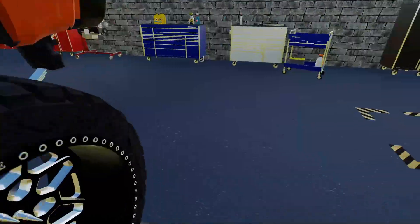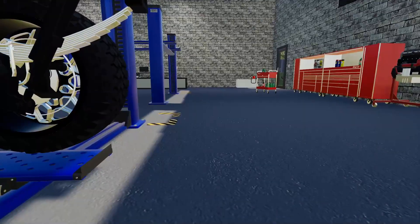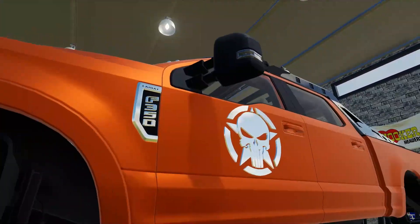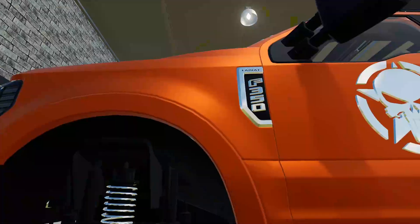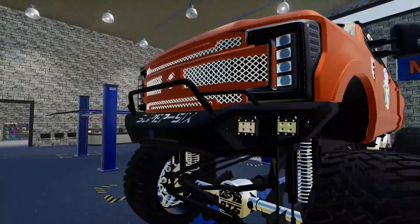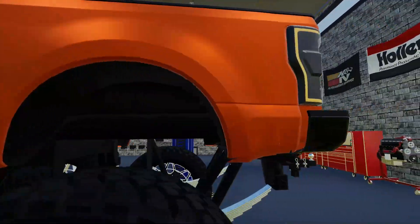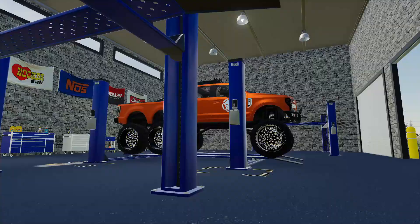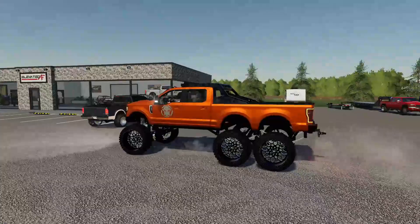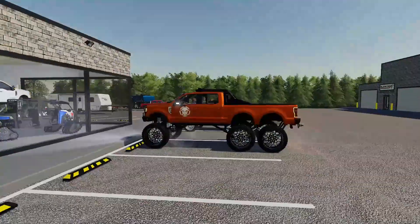It's got the custom bumper, custom light pods, big custom roof rack, light bars — we've got everything on this truck. The drop hitch isn't really a true drop hitch so towing might be a bit limited. We had to get some new body panels and switch things to a Lariat trim, so it's technically labeled as an F350 now, but technically it's still an F450. Not a big difference. We pretty much swapped out everything we could — did a bunch of work to the motor, new custom body in the back. This thing is an absolute beast.